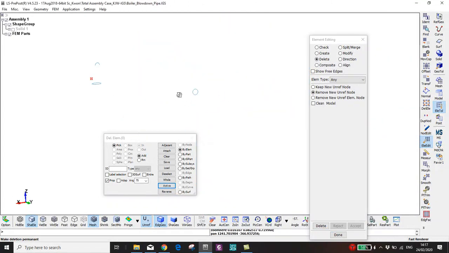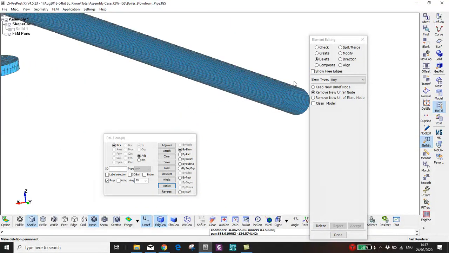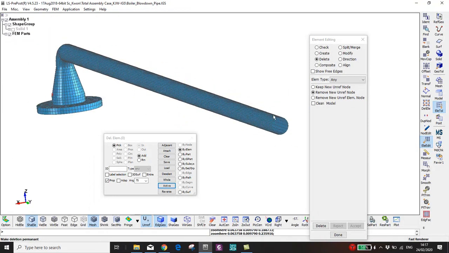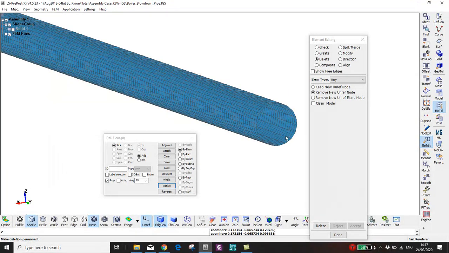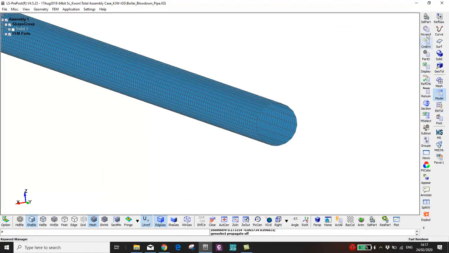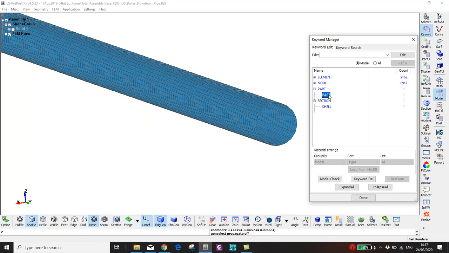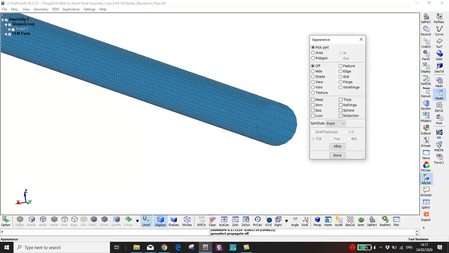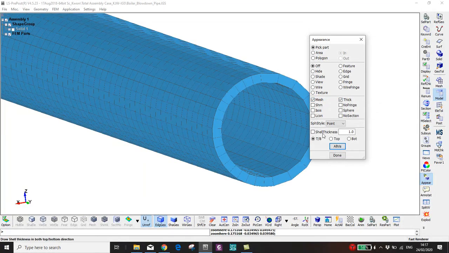Okay, now as I said, I want to link between the thickness of this shell, the thickness that I defined, and the part. Sorry, I did already here. Now if I click on appear, model, appear, and then show the thickness, then apply, you can see here it will show the thickness of the part.